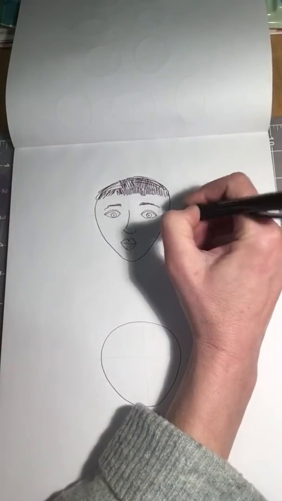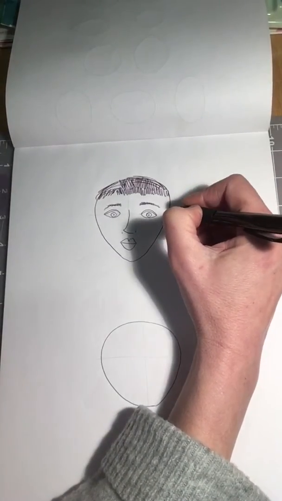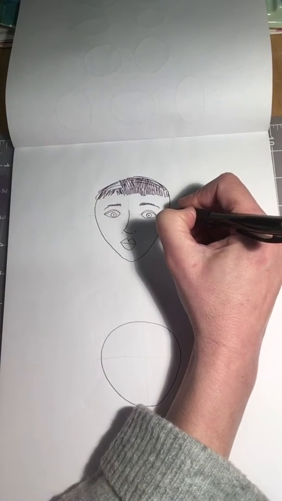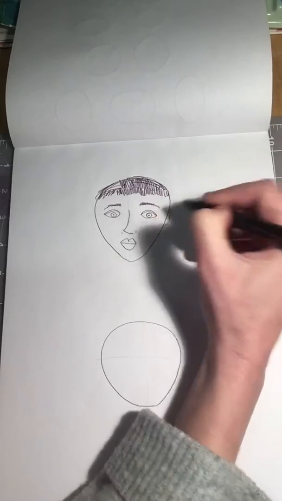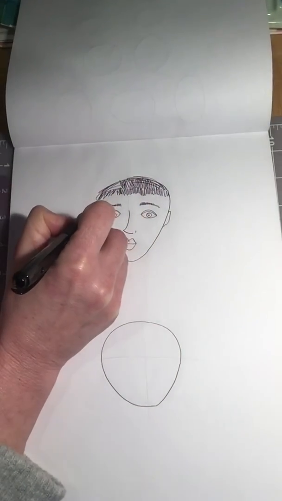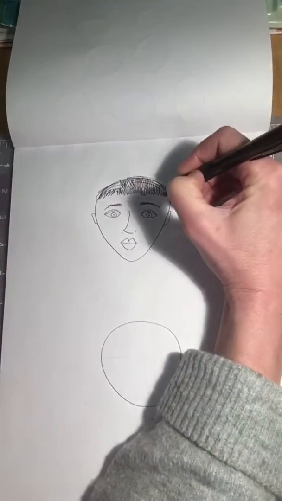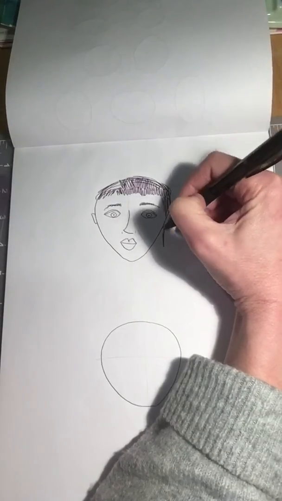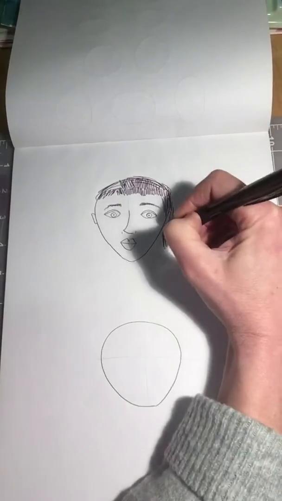And then before I go down further, another indicator could be whether they have small ears or ears that stick out. This person I'm just going to give little ears. And again, this person has straight black hair.